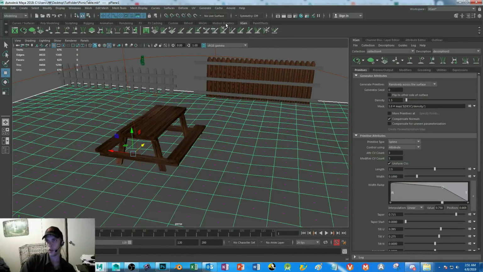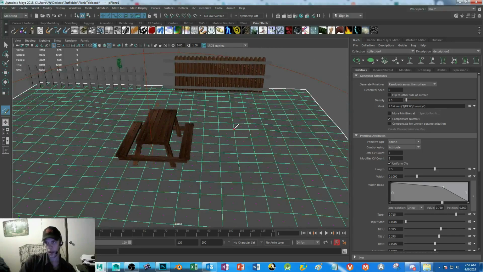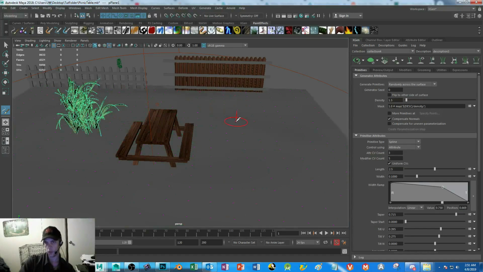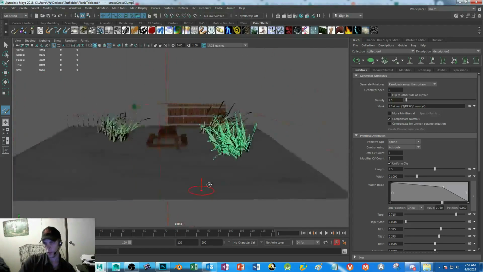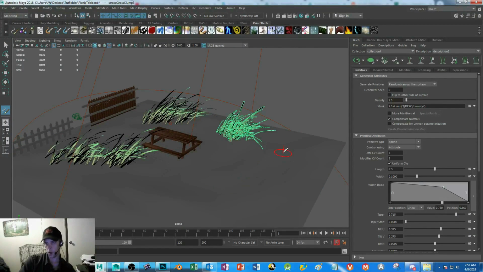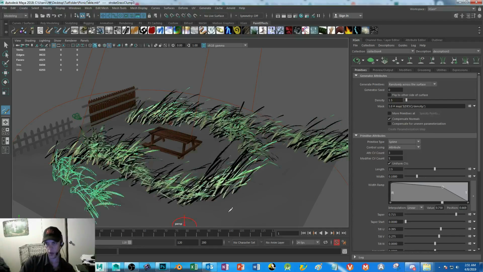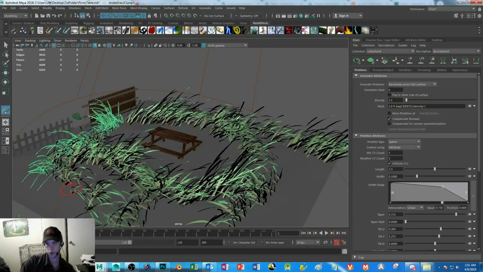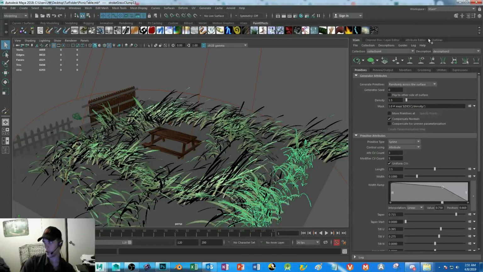So let's go into Paint Effects. I'm going to go ahead and click on my grass if I can ever find it. And I'm actually going to increase this size just a little bit. Add some grass there, add some grass there, add some grass there. It's probably a little large, and you can always scale this down, which is probably what I'll end up doing. But I'm just going to throw some grass in here real quick. Just some random grass, nothing too special. Just kind of throw it around. Okay, there we go. So we got all of our grass shapes.